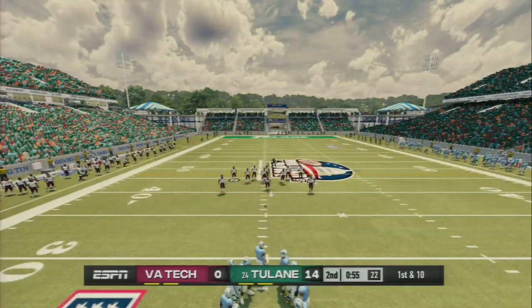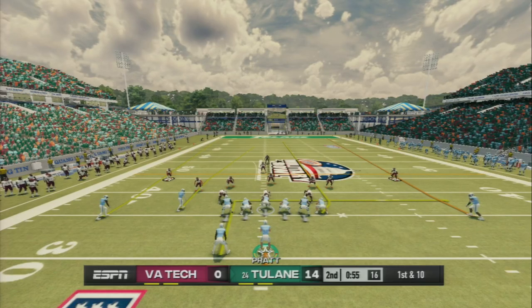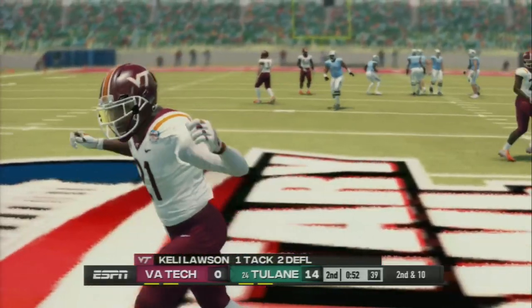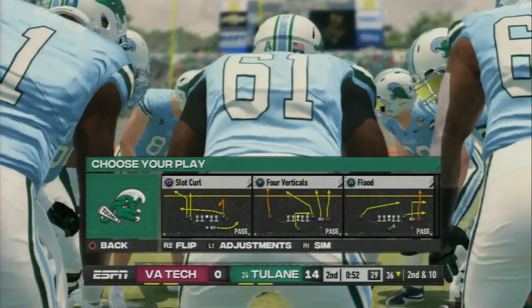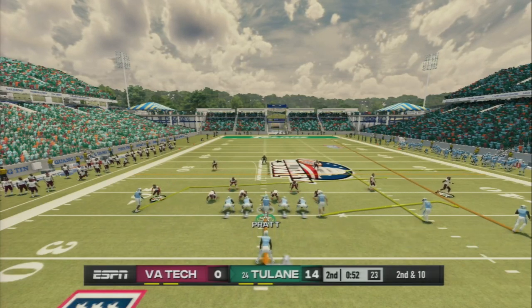The offense will come out again hoping to have similar results as their last drive. I love to watch a quarterback when he can really get into sync with his wide receivers. These guys have worked all week on their preparation to attack this defense, and right now it's really paying off. The defense really missed a golden opportunity there. That's what separates a good player from a great player. When you have a chance like that, you need to take advantage of it.